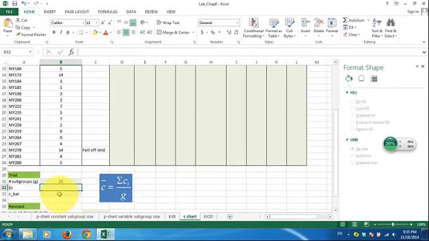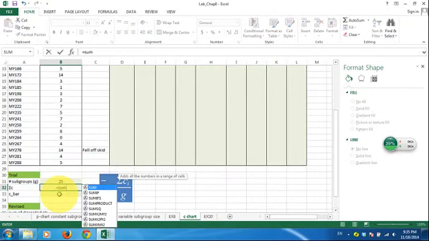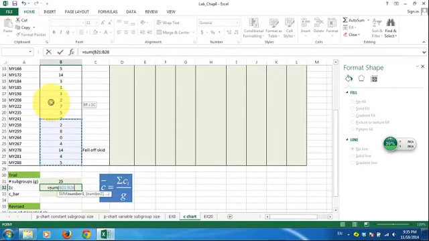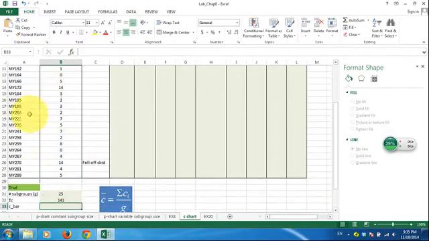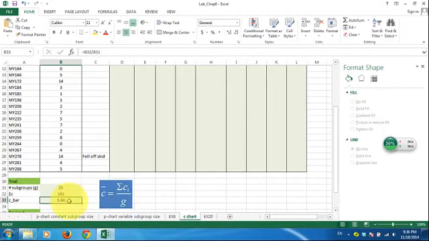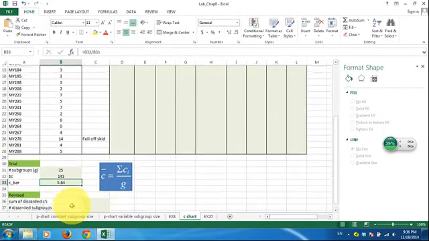And then the sum of the C values. This is the sum of the nonconformities. So this is the total number of nonconformities on these 25 canons that we have inspected. And then the C bar value is the sum of the C divided by the total number of subgroups. That gives you 5.64.